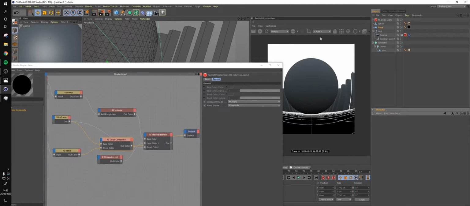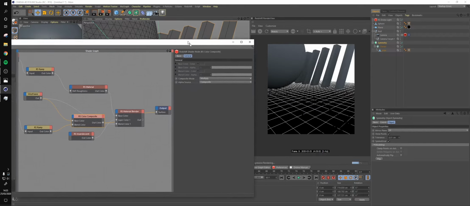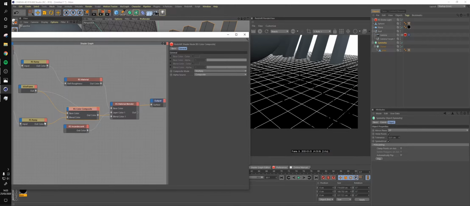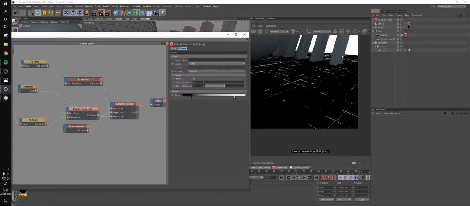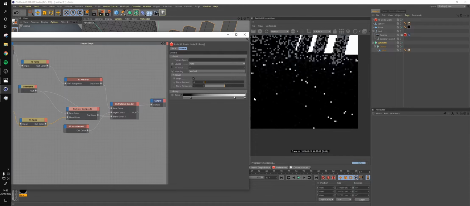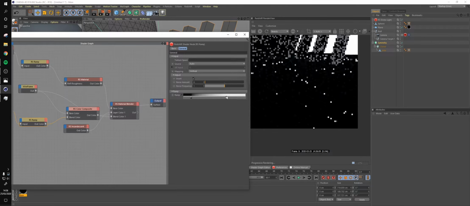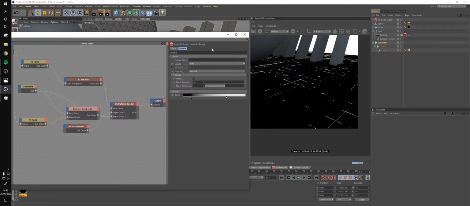Let's change the camera. So we already have some missing parts. If we invert, we have something like this. So we can change the amount of it with these sliders of the ramp.